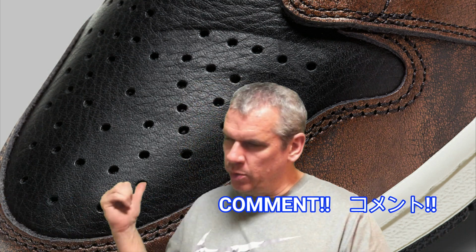And the brown and the black that takes over the front two thirds of the shoe, along the swoosh, along the midfoot, into the quarter line and down to the toe box there. A, the colours are beautiful, and B, if you have a real close-up look, which I hope we're having on the green screen here, as you can see there's a weathered colour to the colours, but also a weathered feel to the leathers and the materials in there as well.